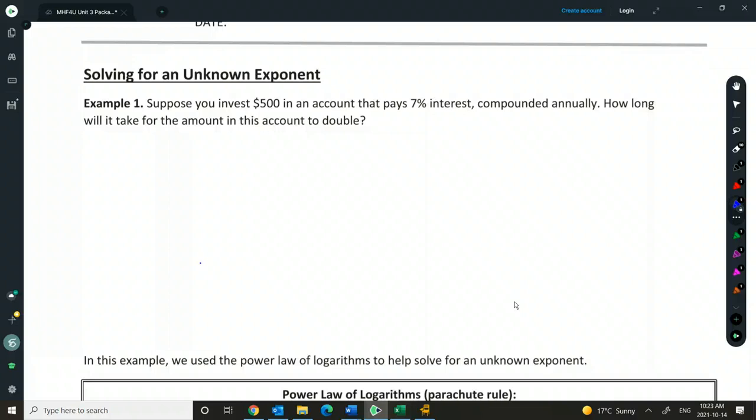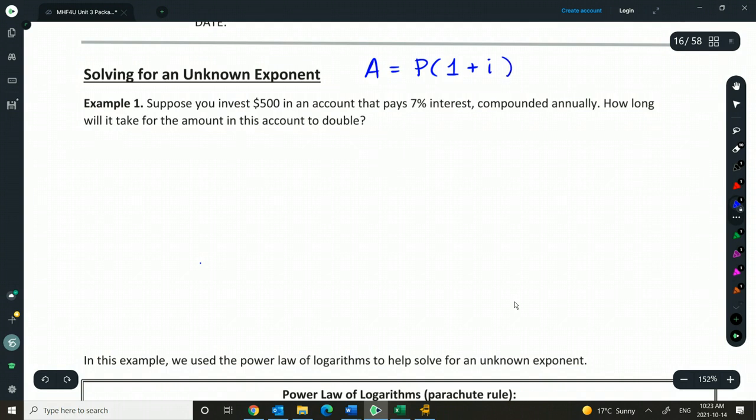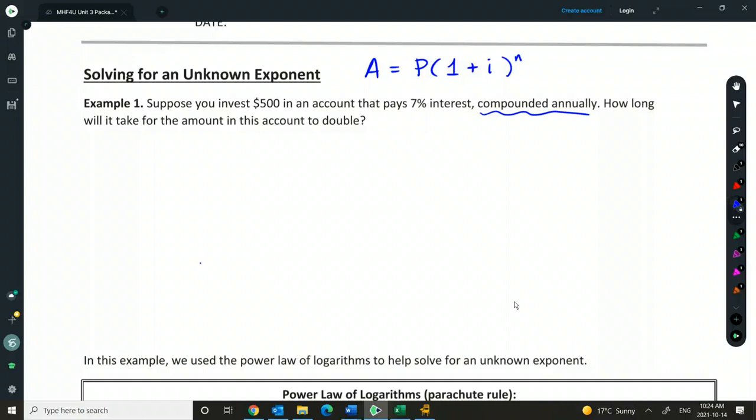Here's the formula for compound interest. And this is just a very simple, straightforward compound interest type question. Last year we learned about different compounding periods, like compounded semi-annually, compounded monthly, all of that good stuff. We're just going to do compounded annually, so once a year for this one, so straightforward. So P represents kind of like what A represents in our y equals A times B to the x formula. So P is going to be your principal value.